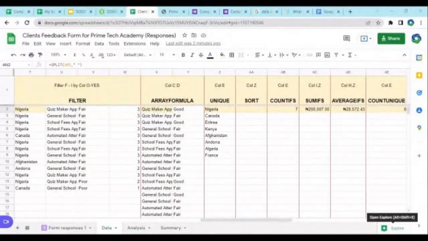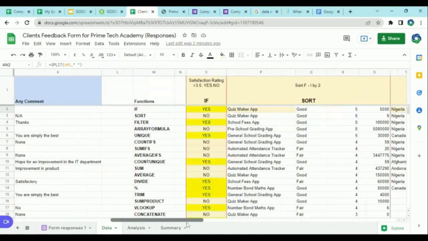The shortcut for that is Alt-Shift-X. What does this do? This is the artificial intelligence ability of Google Sheets to look at your data, just some analysis concepts for you.